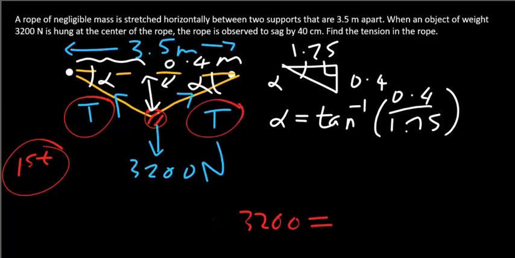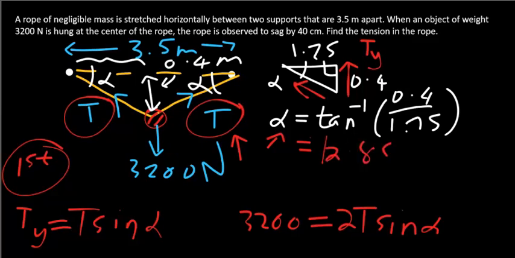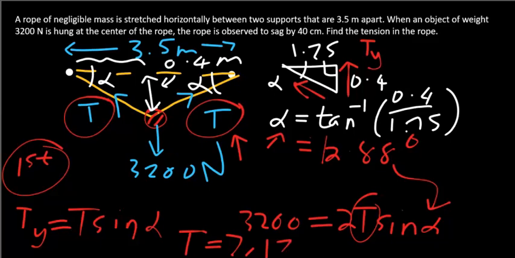Let's go back to this diagram. The tension is this way. We want to determine the component Ty of that tension. In terms of alpha, Ty is T sine alpha. Note there are two terms, so 2T sine alpha. Alpha can be determined from this equation, which gives you 12.88 degrees. Putting that in here, we can solve for the tension. When you do that, you get the following result for the tension: 7,178 newtons. And that solves the problem.